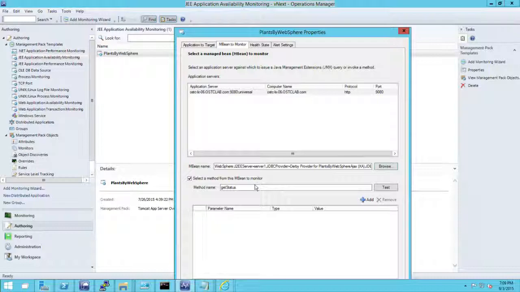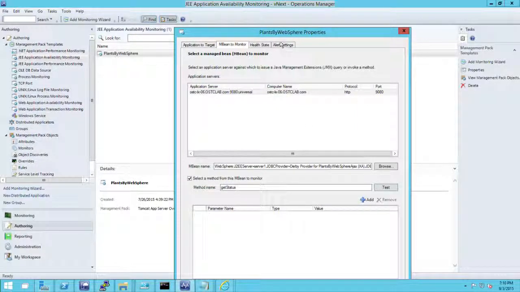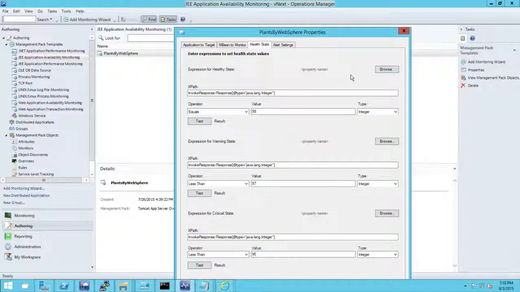I also have the option to look at MBean operations and look at the return from one of those. So in this example, I have getStatus as an operation for this specific MBean. My website's backed by an Apache Derby database, and I want to make sure that if I do a getStatus operation on it, I get a good response. And here I have 99, which is the exact response I want. So I'll say that's what I need, and I can define my health state over here.